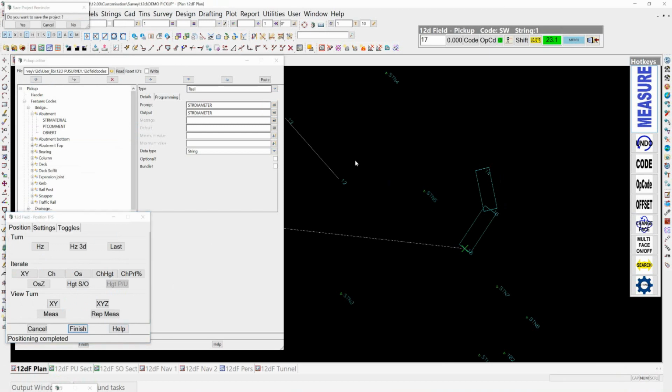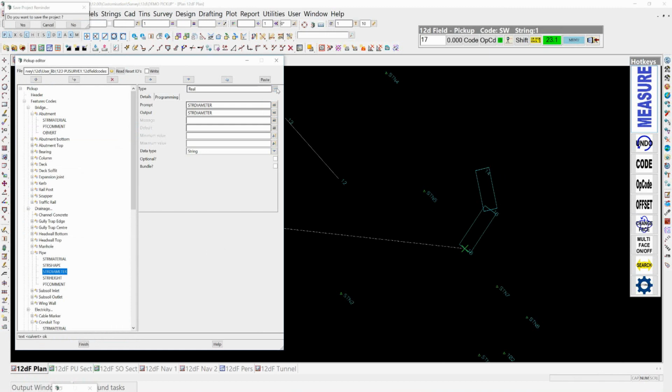So with the pickup codes, if you wanted to actually do a measurement, you can change the real value, if you wish, to a measured value. So you can actually set up a measure value with that as well. We'll go into that in detail after the technical forum with some more information. But at this stage, we're just going to run through this area here. So there you've got that.